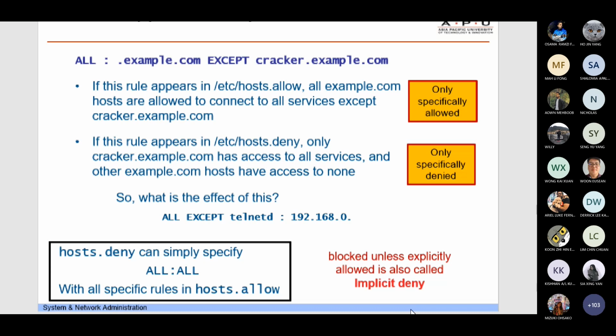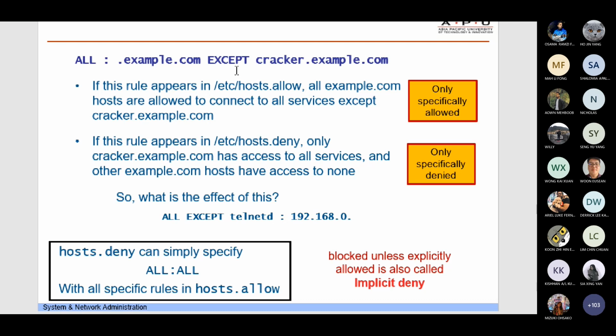So using TCP wrappers, right, we can control access to specific services and write access control list rules that are a little bit less cryptic than they are for IP tables. So this is a nice alternative, right?